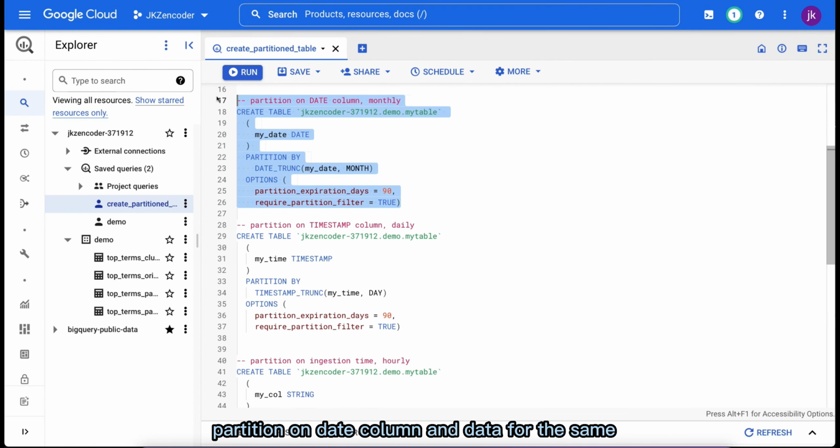Partition on a date column and data for the same month will be saved in the same partition.